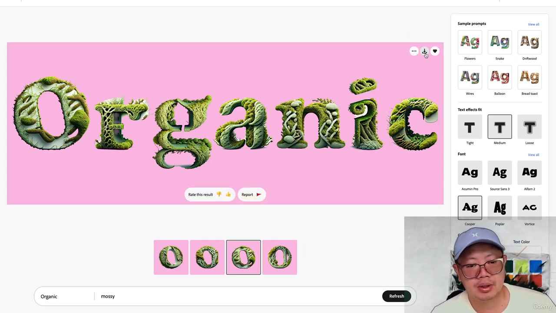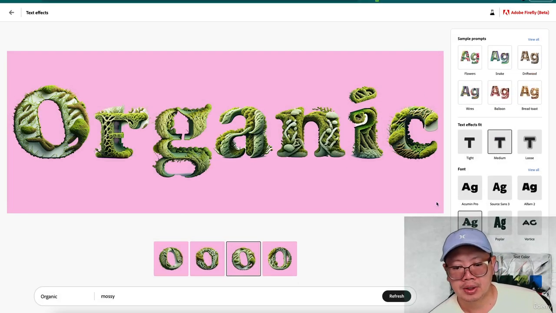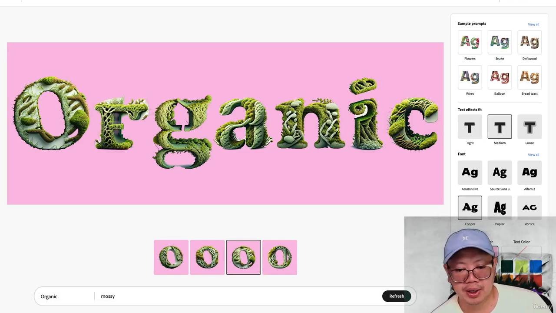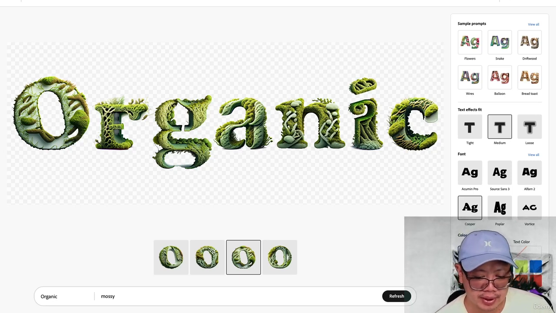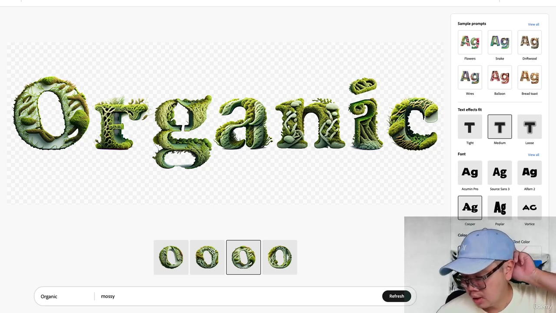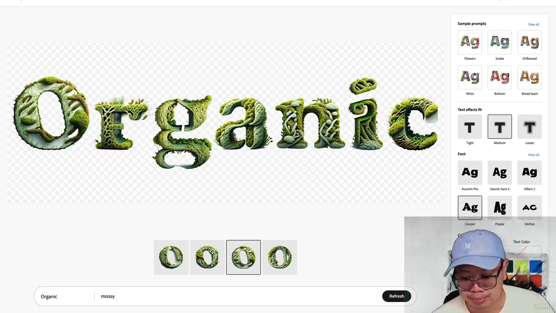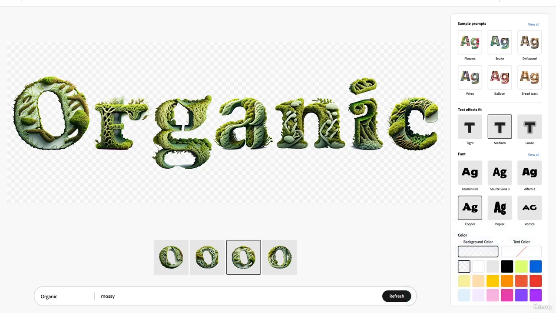There we go. So the background color is pink, but we can actually change it to transparent, which is, I think, more useful if you want to use it with a different background outside of Firefly, or you want to overlay it on top. It'll just be easier if it's transparent.